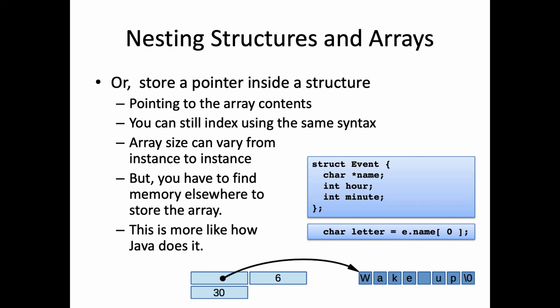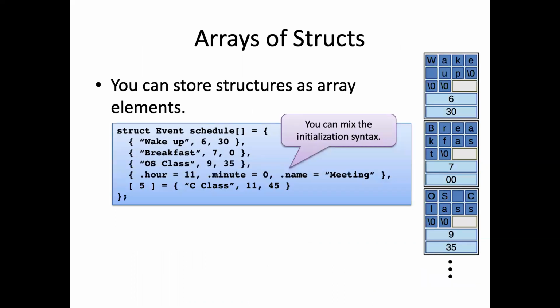Here we're showing you could put arrays inside structs. You could also make arrays of structs. So here it's kind of like we're putting a struct inside an array. A struct is a type, so you could make an array of that type. That's one reason I picked the event example, because if you had a schedule, that would be like a list of events you wanted to make sure you attended. So here I made a schedule. You can read its type. It's an array of event structs, so every element of it is an event struct.